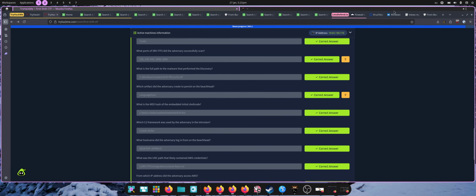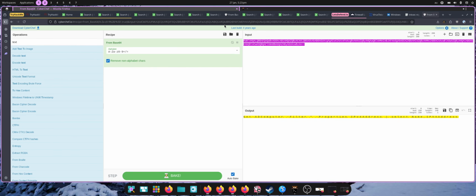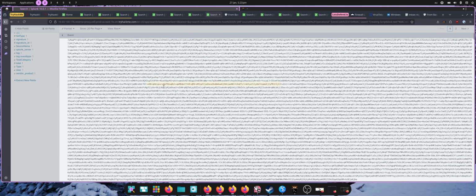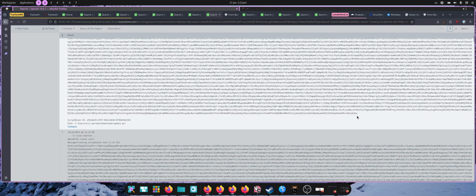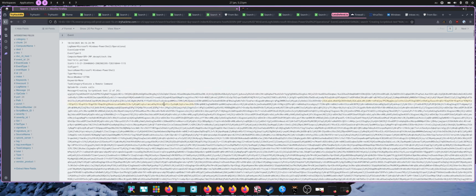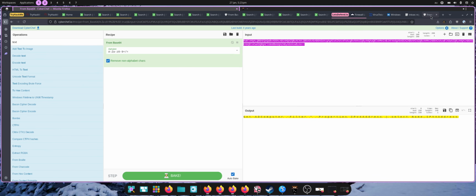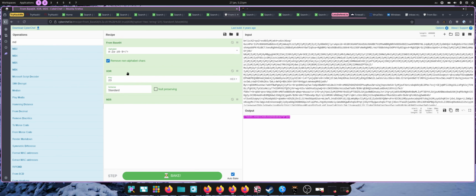The MD5 hash, so that was combining all the blobs, all the base 64 encoded parts of the 24 different events here that are logged, and pasting them into CyberChef and decoding them and getting the MD5. Like I said, someone can probably do that, not manually.